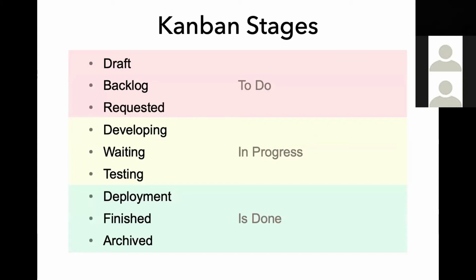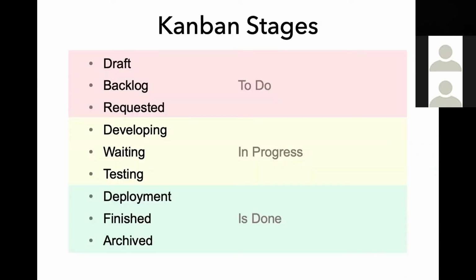And then in the middle, in progress, the user story is either in development, waiting on testing, waiting on development, or in testing. But eventually that story is completed and the developer makes a pull request and kicks the story into the deployment mode. That's the is done mode. At that point, it is either in deployment or a finished deployment, or it can be archived, in which case it's now an immutable user story and sprint that can be used for compliance and can be deployed as well, but not changed.